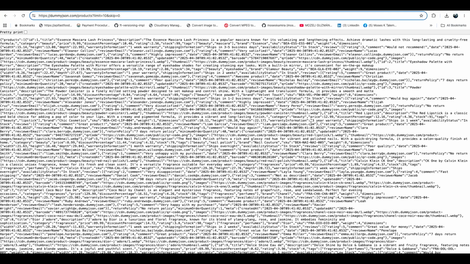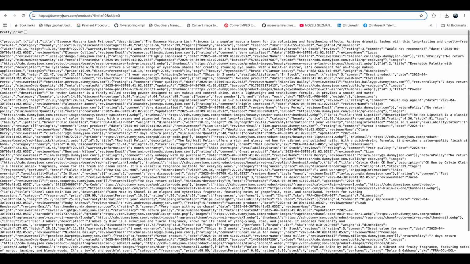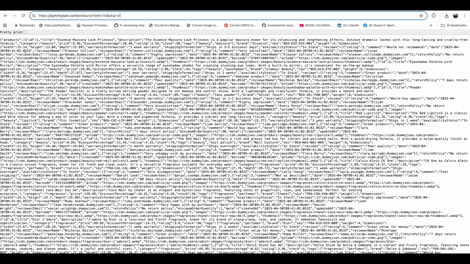Also, it's not a matter of having the data in place, but is it clean enough? Does it show professionalism? Does it prove that you really understand what you do? For example, if you have this API that gives you a list of products, from here you can see that we are getting back a JSON object, and this JSON object has properties. One of the properties of interest is the products property, this one, which contains a list of products.